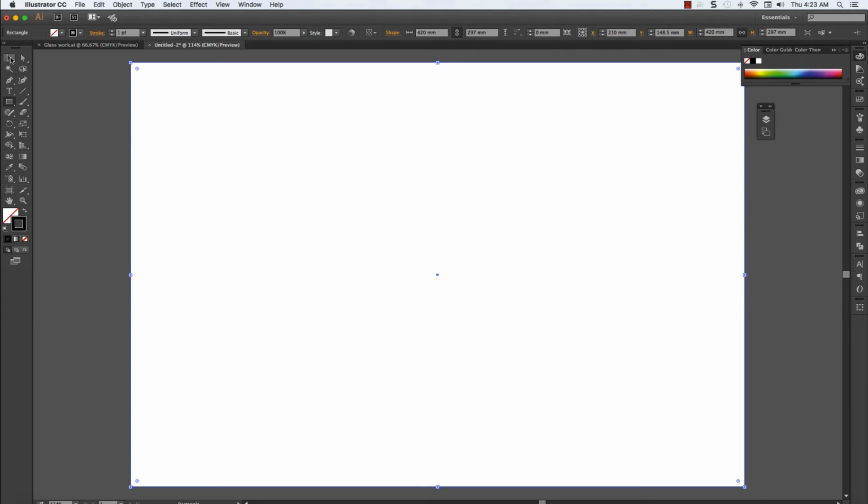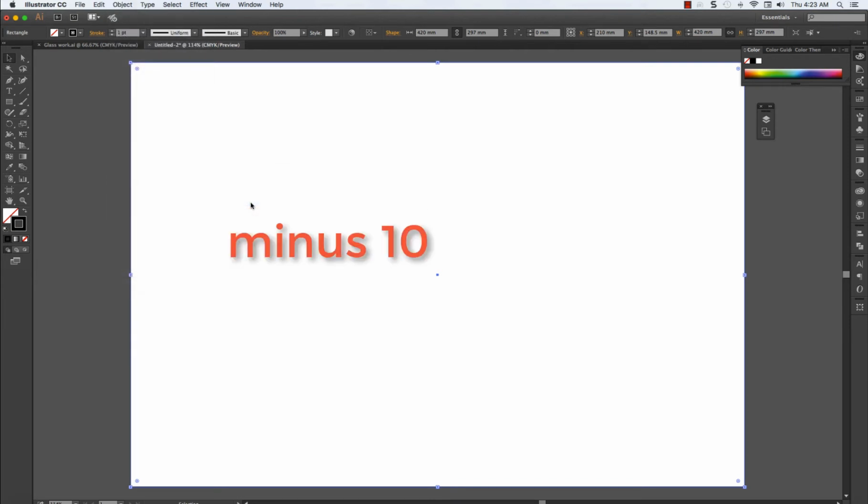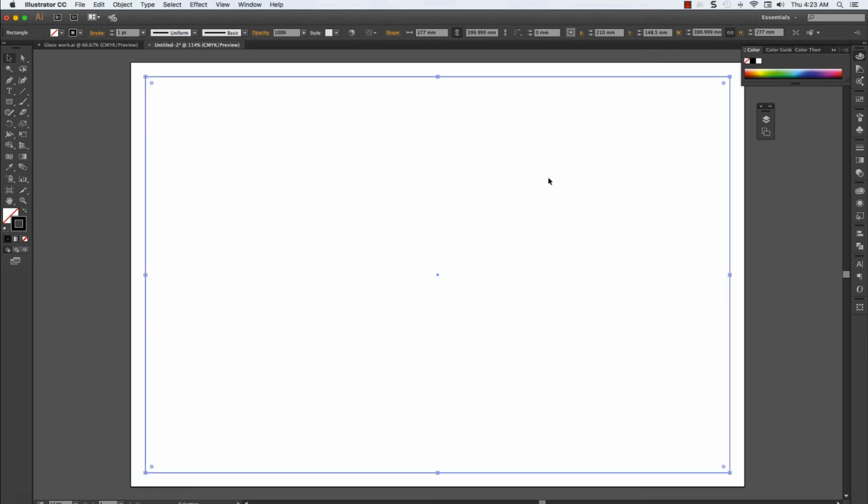Now what we want to do is go to Object, Path, Offset Path, 10. Alrighty, so there's our border. Now we need just to delete the original line.